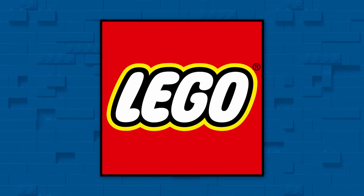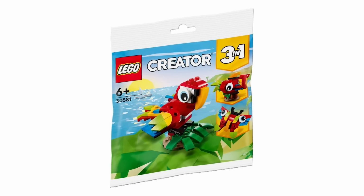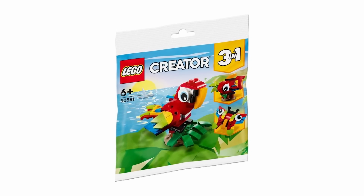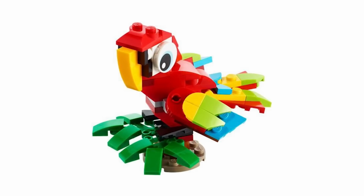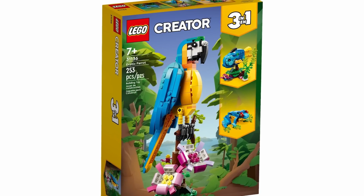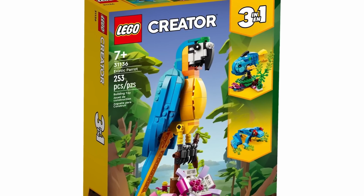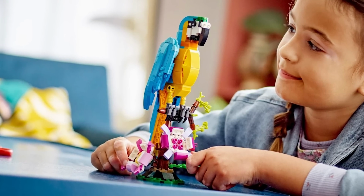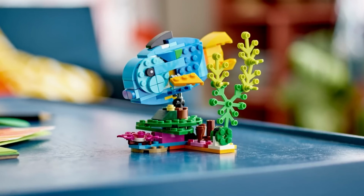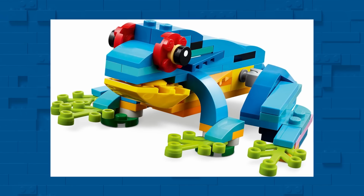In 2022 though, LEGO finally made a change to their naming conventions and released the Tropical Parrot as another 3-in-1 set. This was actually pretty good overall, with all the right colors, some nice detail, and posable wings and tail feathers. Lastly though, in 2023 we got one more entry to the Parrot saga with the 3-in-1 Exotic Parrot. This is actually a fantastic build. It looks like LEGO finally mastered the brick-built parrot. The other builds from this set are pretty okay too. I especially like the use of leaves as the frog's feet.